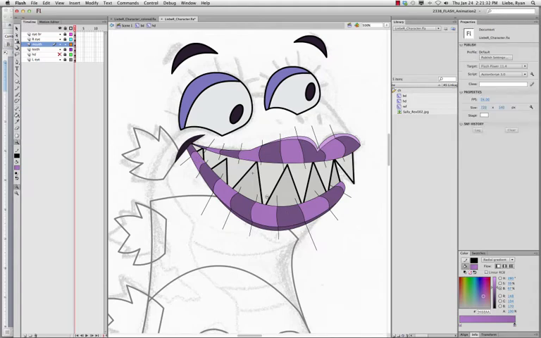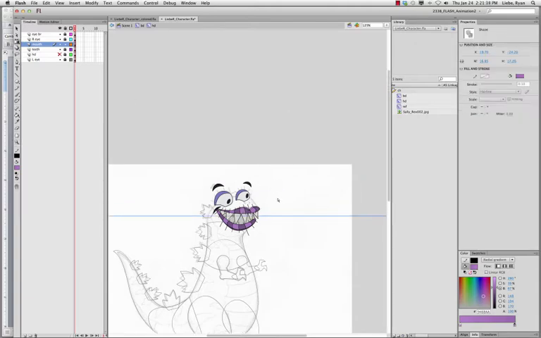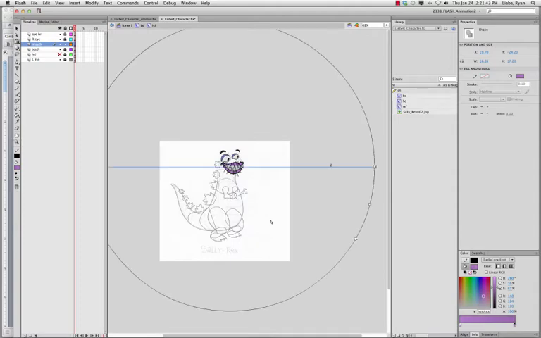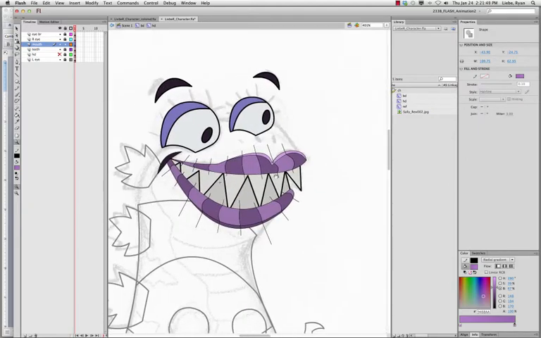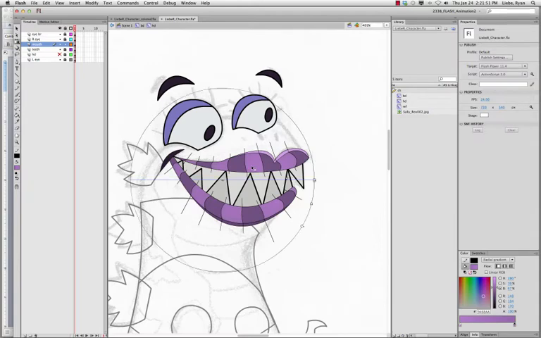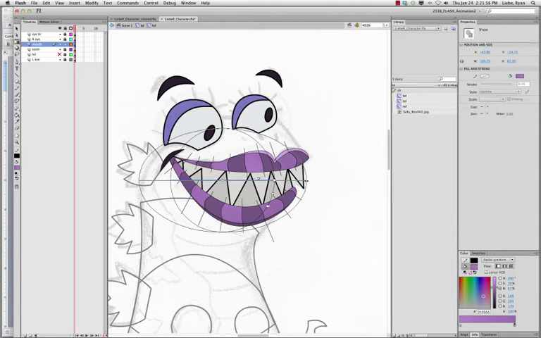Alright, so before I make an adjustment to the gradient, I have to zoom out so I can see that bounding box, hit the gradient tool. Might have to zoom out even more. Okay, here we go. Bring it in, zoom in, and let's shape this. And keep in mind that we had brought the highlight around this end, so we want to do the same thing for this example.